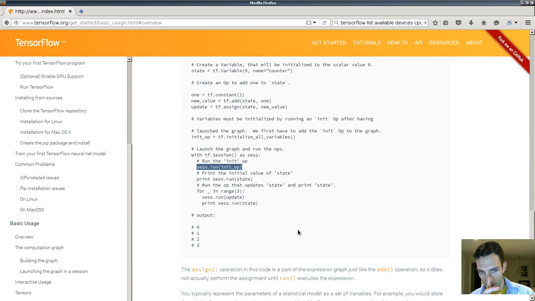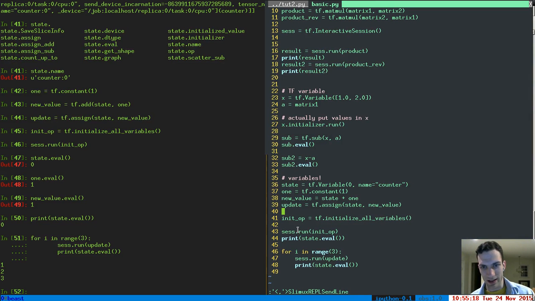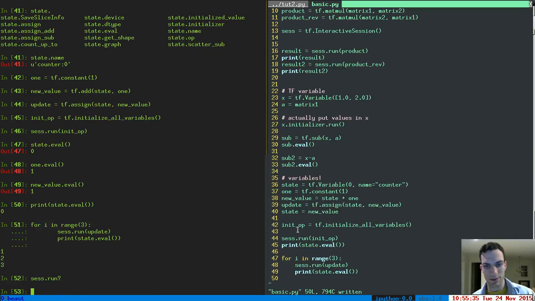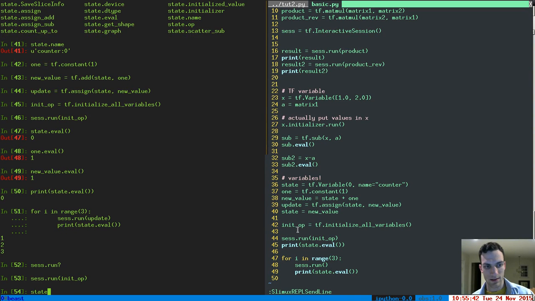Okay, so that's kind of interesting. I don't know that I can get away with just saying state equals new value. Let's find out. State equals new value. And I say sesh.run? Can I just say sesh.run with no... Oh, that's very complicated. Let's try that. Let me reinitialize things.